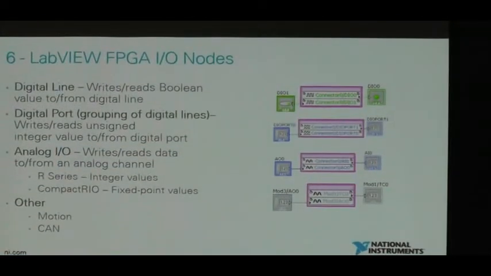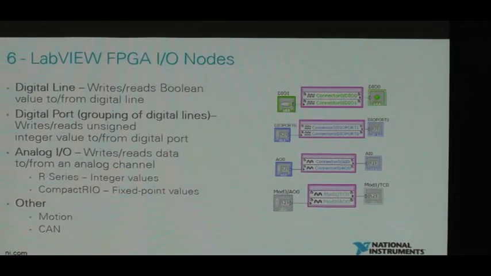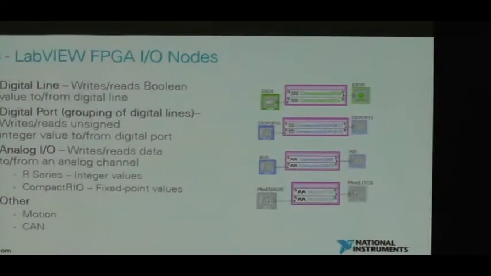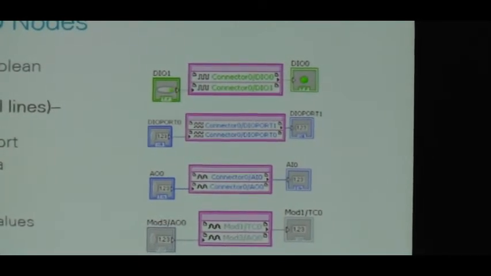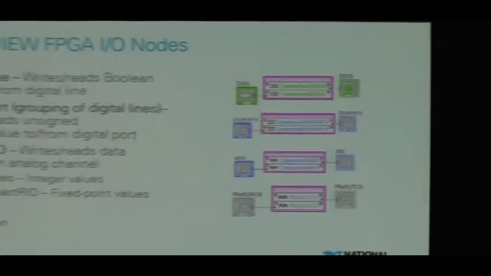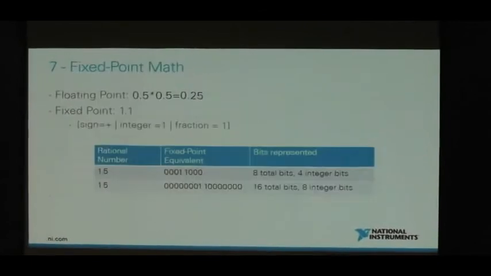And so these support all the different types of data that you would expect. So whether it's a digital port, so one Boolean true or false, or a digital line, so again you're going to send like an 8-bit integer basically. Whether you're going to do analog inputs or outputs, so you can talk about integers or fixed point data. We also have C-series modules for motion and for CAN, and it can measure resistance and all the things that you're used to with the C-series module, strain, whatever. It's all the I/O nodes. That's what they look like. All right, point 6. You interface with I/O using I/O nodes. So the name is at least very, very apt.